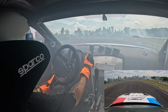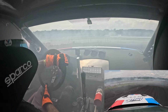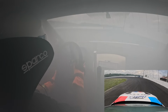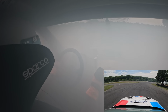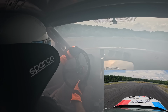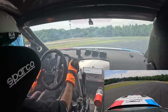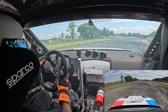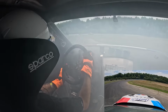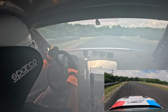This is a super tight snap. Grab third. This is where I can't see. I'm blind. I can't fucking see shit. So dangerous. I'm gonna hit this back section because I love it. This section's super sick, but we're just gonna blow the fucking tires off. This is an uphill blind crest.